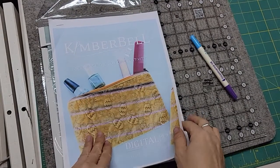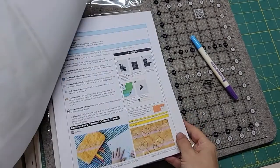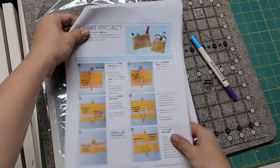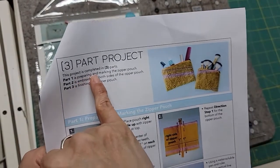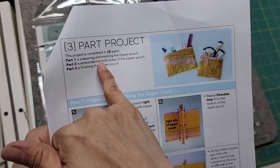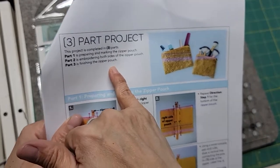Okay, first thing we're going to do is prepare our pouch for embroidery. If you turn to page 5 in your instructions, it's going to tell you that this is completed in 3 steps. First step is preparing and marking the zipper pouch, which is what we're going to do right now. Step 2 is embroidering both sides of the zipper pouch. And step 3 is finishing the zipper pouch.